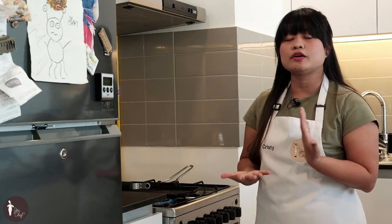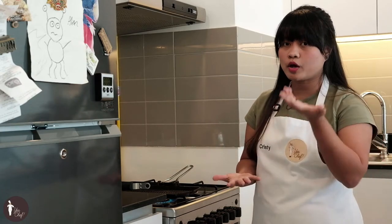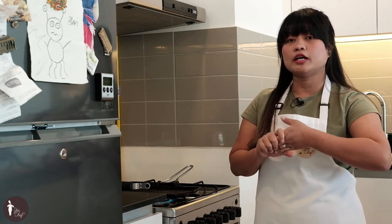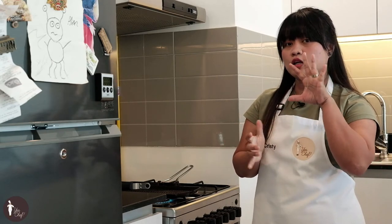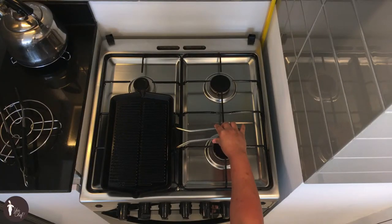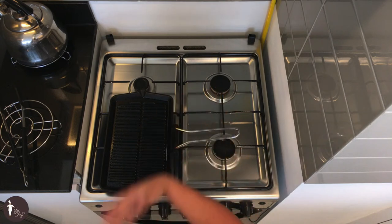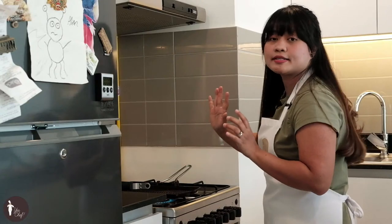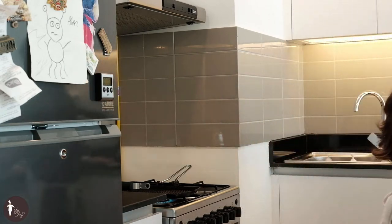You can always sear your steak using the pan also. That will be all right. It's all up to you guys. But for me, using the griller will be really nice. It's more healthier. Pan is also okay. Look at that. So here you go. Just put it in the heat for like 2 minutes, and then we're done afterwards. So again, back to our recipe.